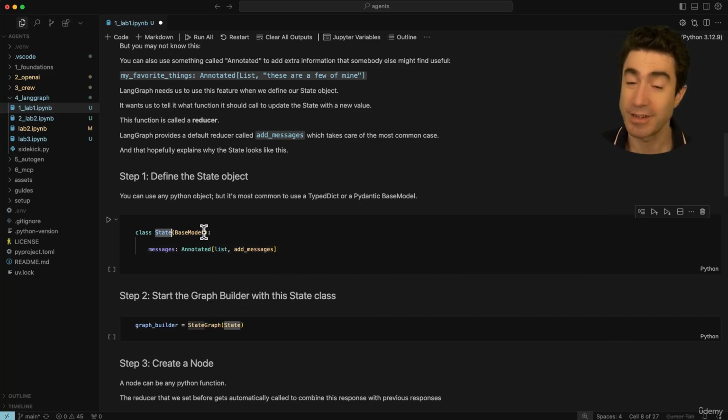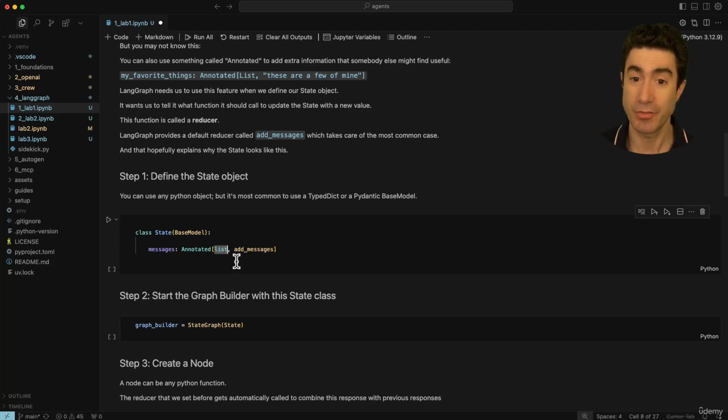So we are going to have a state object defining the state of our system, and it only has one field, and that's called messages. That is going to store in it a list of messages. This list of messages is going to be passed around our graph, and over time it's going to build up as messages get added to it. And so we are going to say that it's something that's annotated. It is a list of messages.